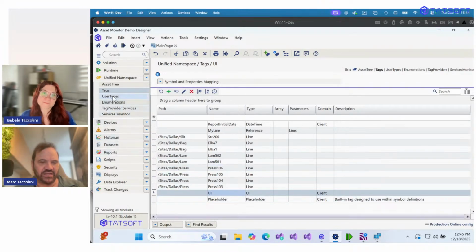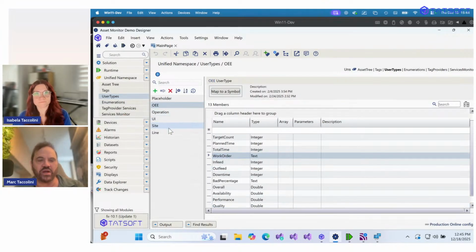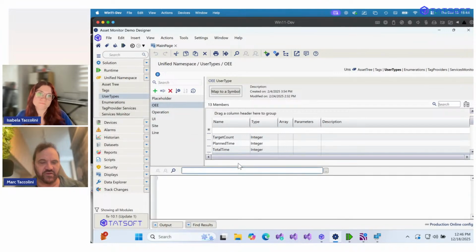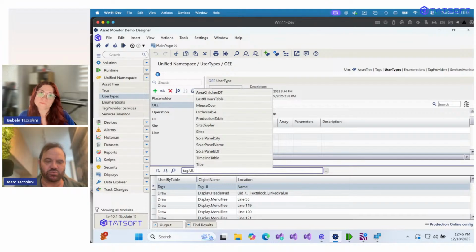You can very easily have the proper description and the context of what your variables are.